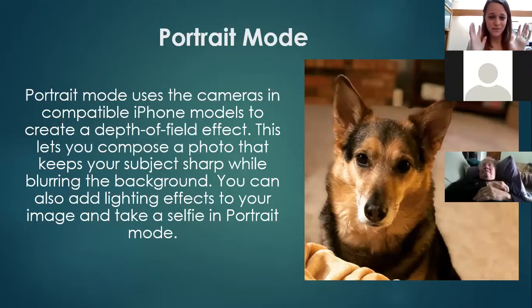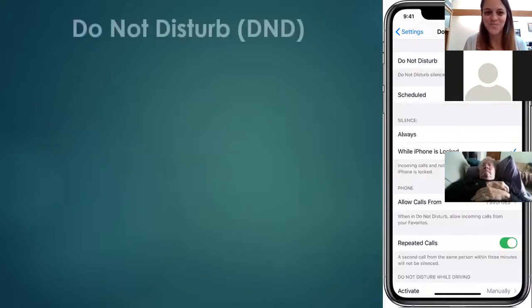I'm not one to enjoy being on camera, so I like to take pictures of other things. I also recommend this mode. Maybe you're out in the garden and you see a really beautiful flower, and you can make it so that the flower is your main focus while everything is blurred out behind it. It's called portrait mode. And if you need help finding out how to get that in your camera, it's already there, but how to get to it, we will review that afterwards if you need help.